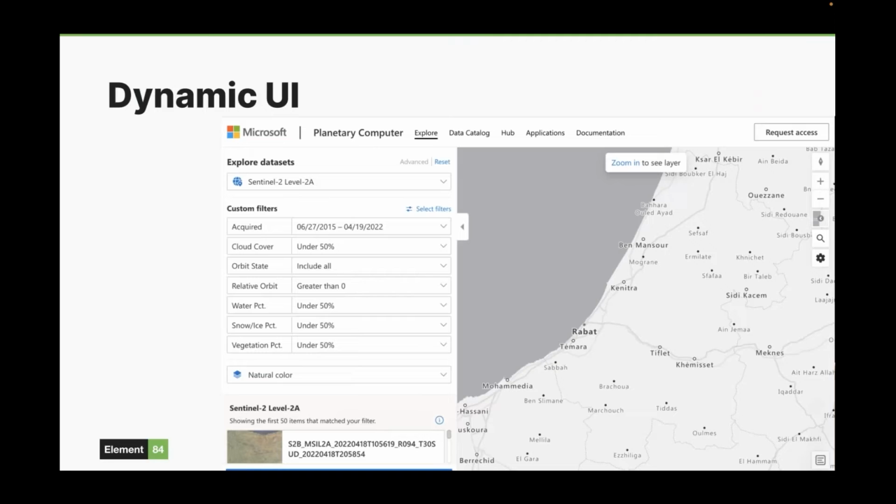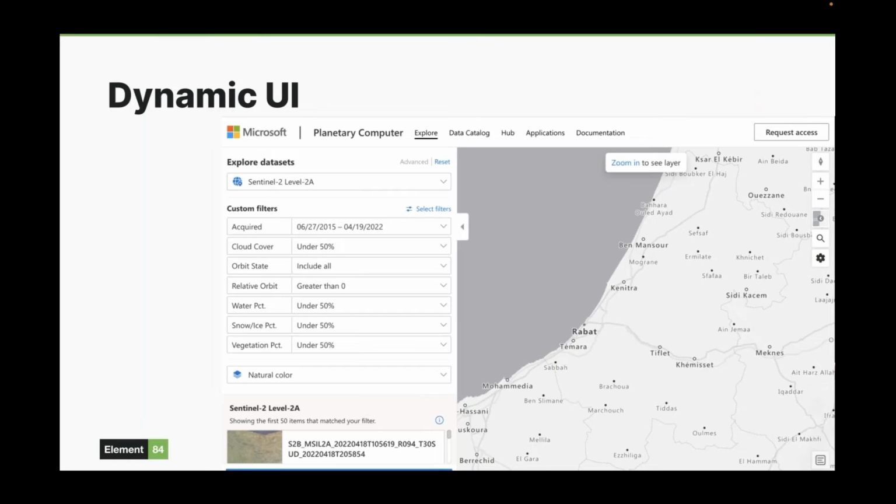A really great example of the use of this schema is the Microsoft Planetary Computer. Through Element 84, we have done some work on the Planetary Computer, although not this. I'm mostly presenting this because I think it's a really great example of what can be done dynamically with the UI with these queryables.